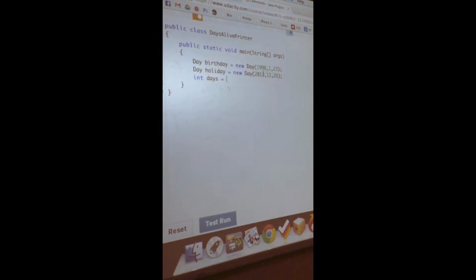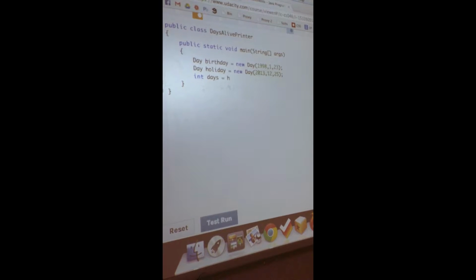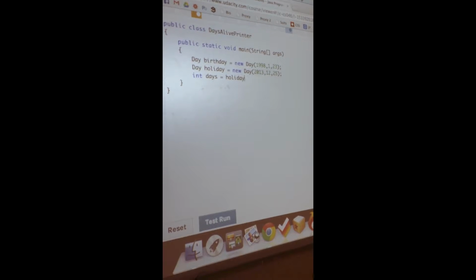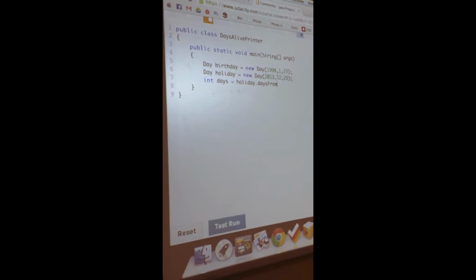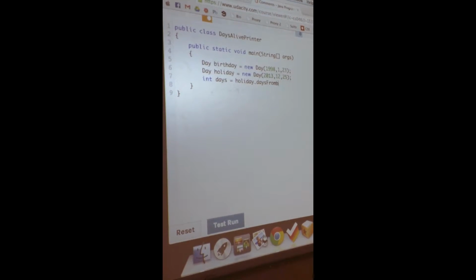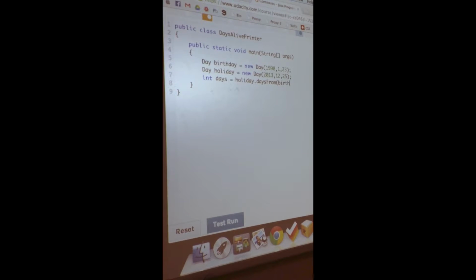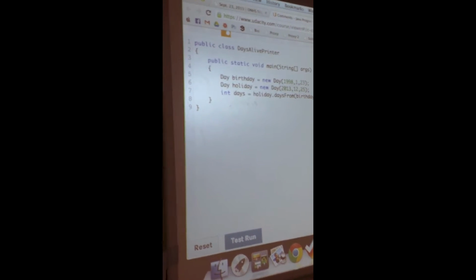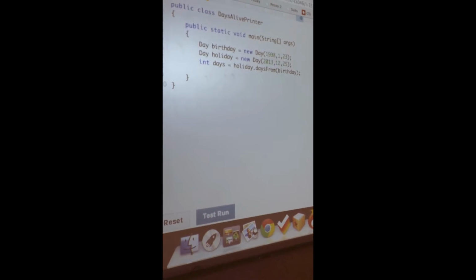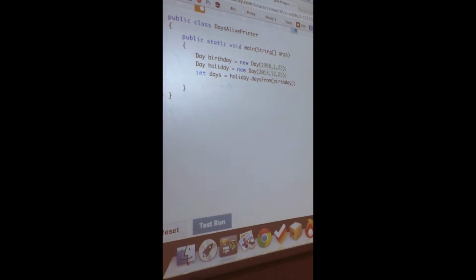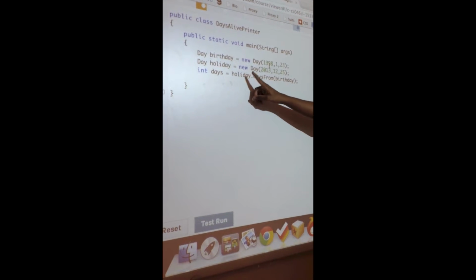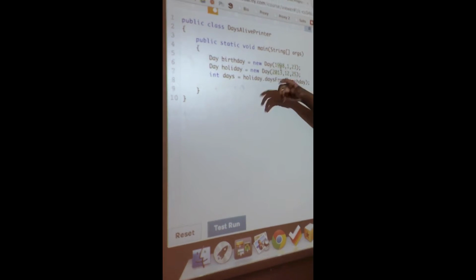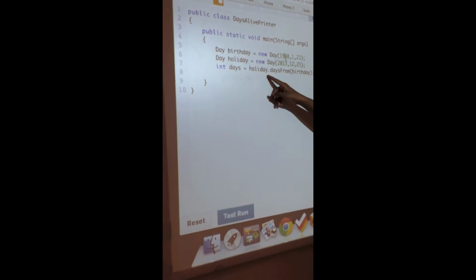Okay, so this one has a little bit of weird syntax. Use the day that's most in the future. I'm assuming all of you have been born already. We're going to do holiday dot days from. So I made an int, we called it days, and I assigned it to the returning value of the method days from.